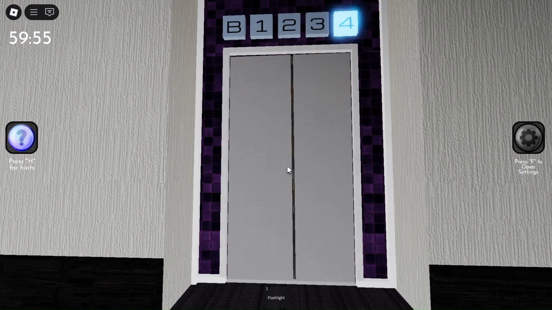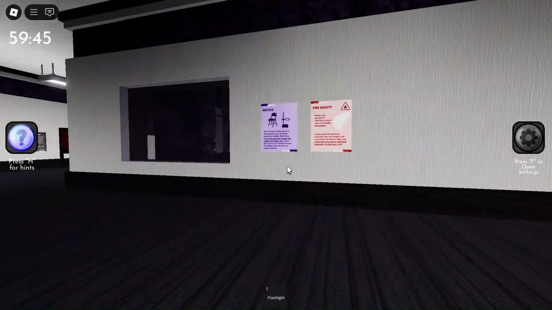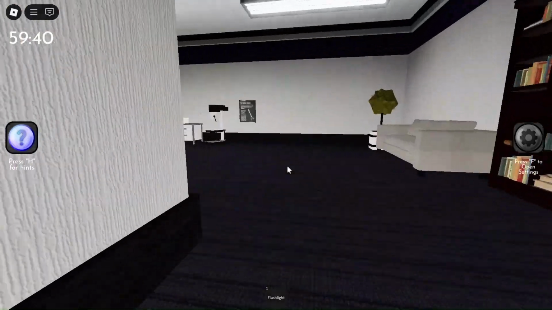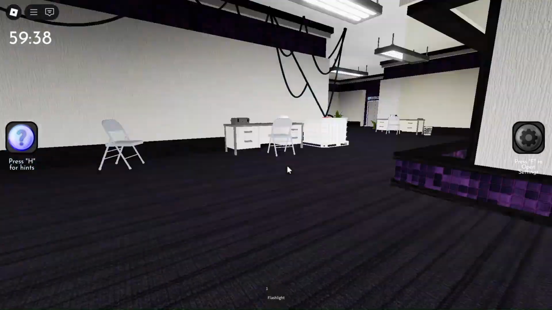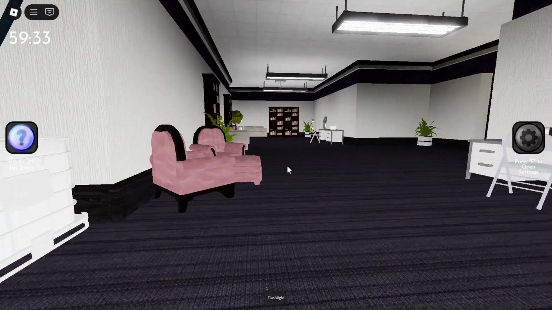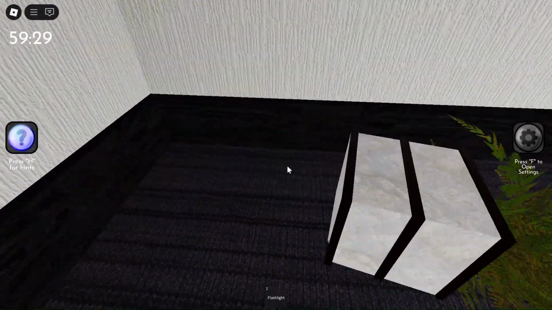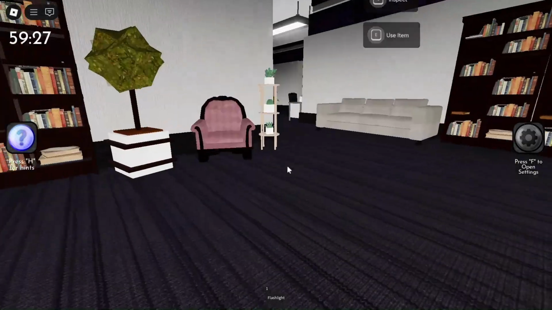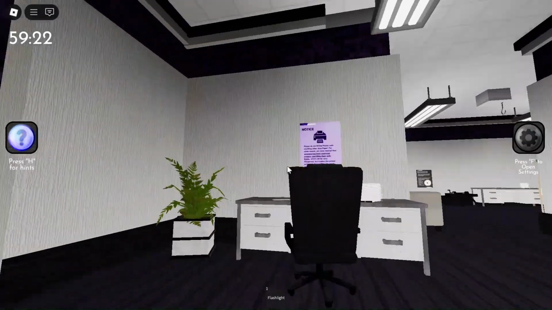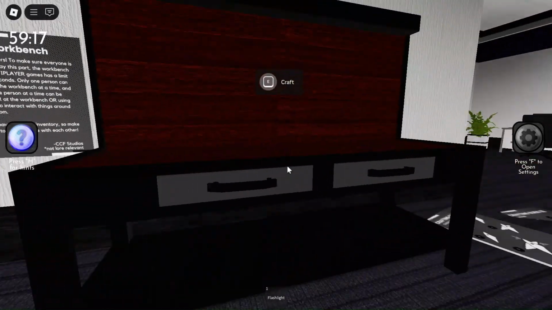Yep, now I'll show you guys how to do part 6. In part 6 you will find these posters basically telling you what to do. So you can collect these chairs, because you will require them later in the game. Collect these rocks as well, or more chairs, and then lastly collect this printer as well. There are hints everywhere, but I'm just going to tell you guys directly, so don't worry about that.